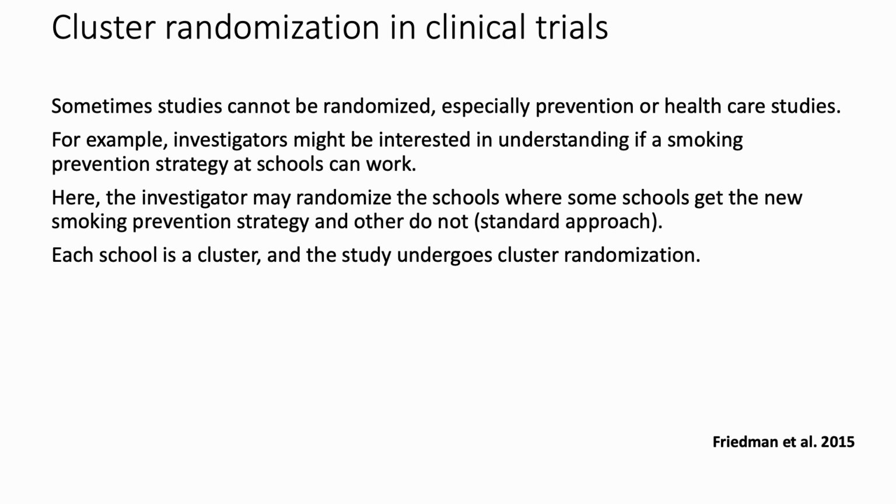Now, let me give you an example. Investigators might be interested in understanding if a smoking prevention strategy at school can work. Here, the investigator may randomize the schools, where some schools get the new smoking prevention strategy and others do not, if this is ethical as well. So each school is a cluster, and the study undergoes cluster randomization.